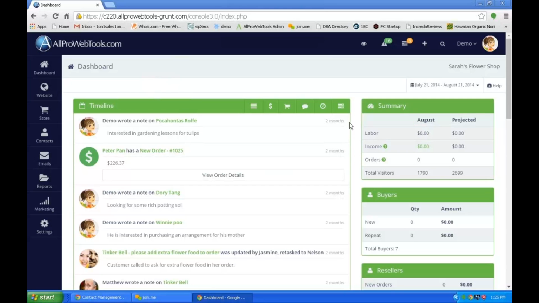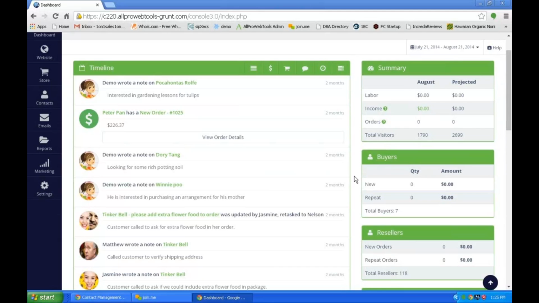As you can see, some of the tasks in here have been from 2 months ago. But what it allows for is giving you a live feed of what is actually happening within the business. So all of your orders, any notes that somebody's taking, all of the activity within the business is presented to you right when you log in.